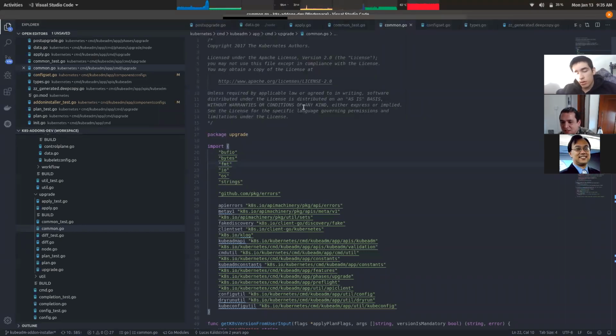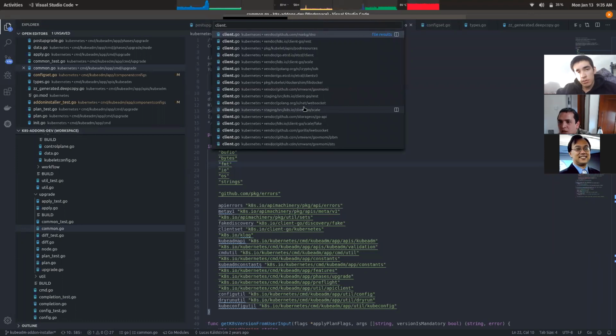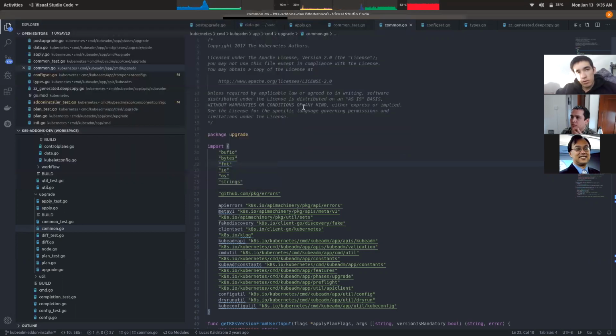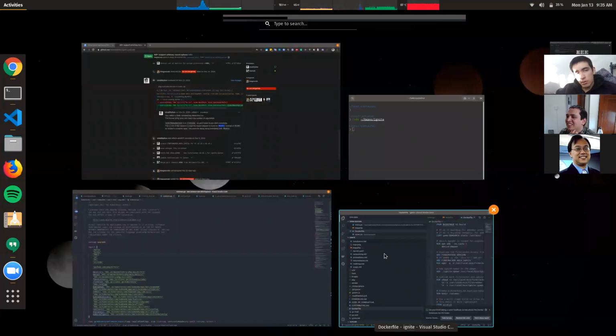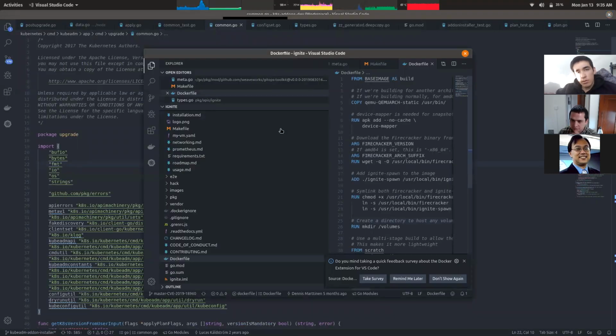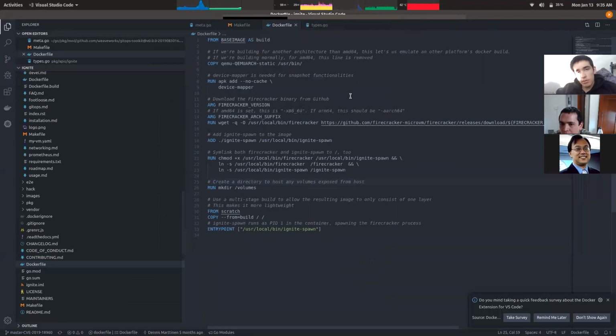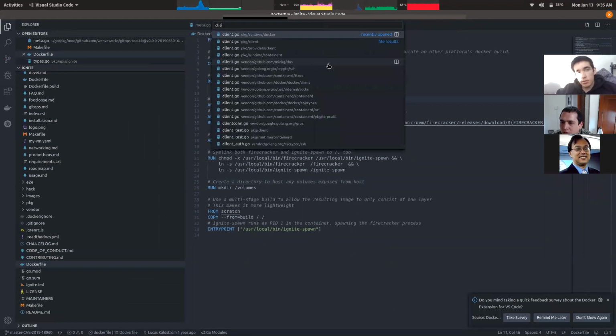Okay, I meant for client.go inside of, this is not the file. Oh, that's weird. Why did it open this? I'm in Kubernetes, sorry. Here. This is Ignite. That's why it was so slow. It's all of Kubernetes there.